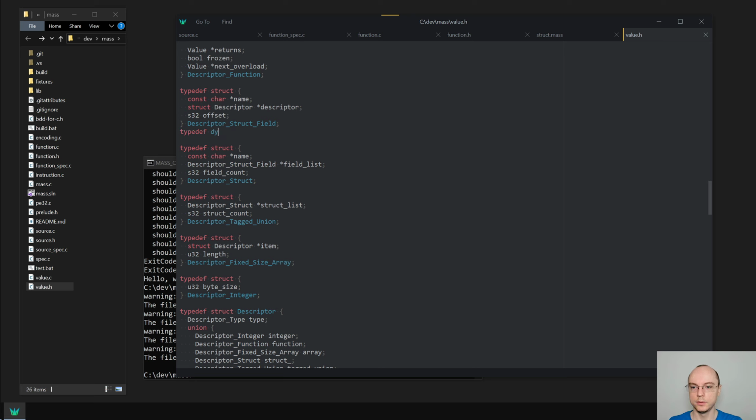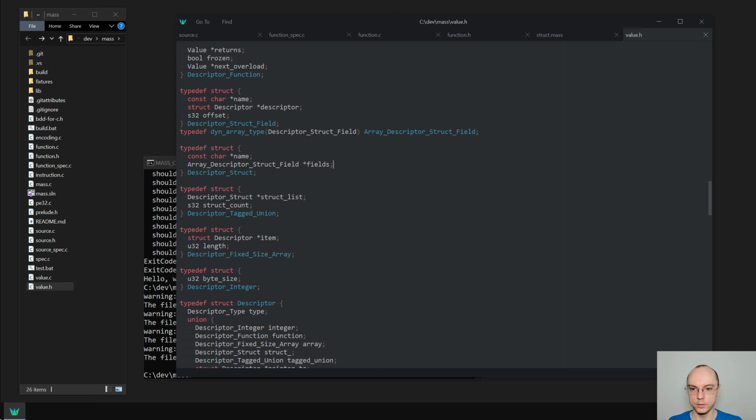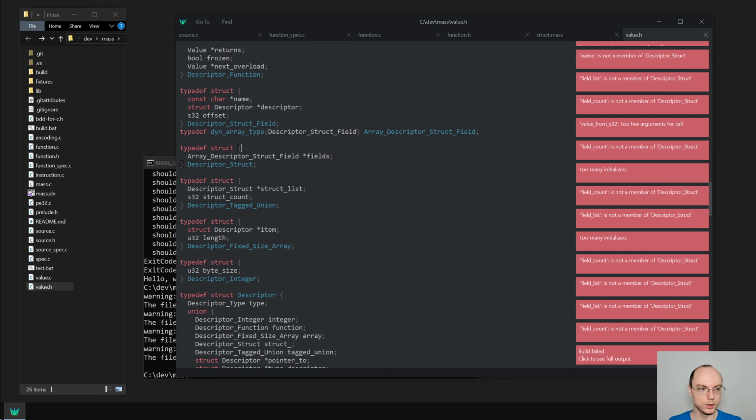So typedef dynamic array type of descriptor struct field array, descriptor struct field, and I'll just call it fields. Remove this stuff. I'm not sure name is actually used anywhere, so that also probably can go.